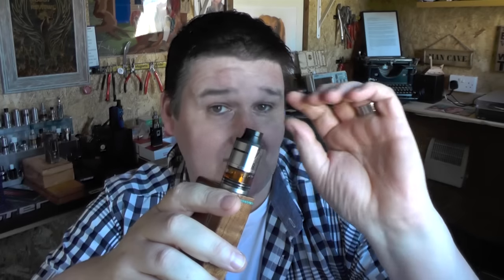It just performs like crazy. It's a bonkers thing. 24mm in diameter and with the full drip tip setup on, it's 50mm in height. So it's not the smallest tank under the sun, but for the type of vape you're getting from it, it's fun. This is a fun device. And from somebody who doesn't normally vape like this, I do enjoy vaping with it, mainly because it wicks well.